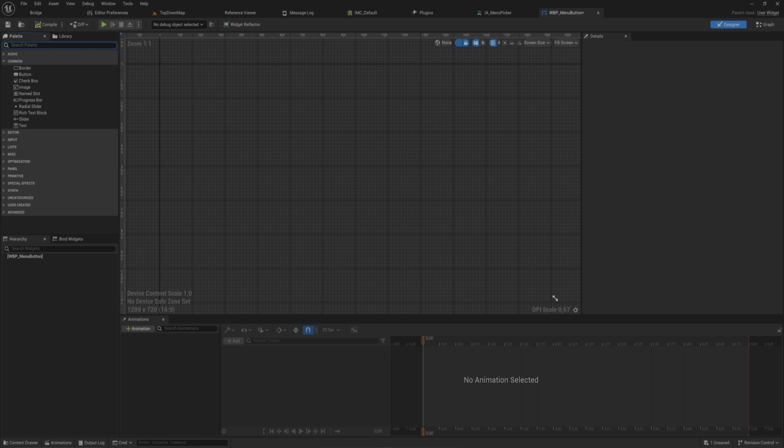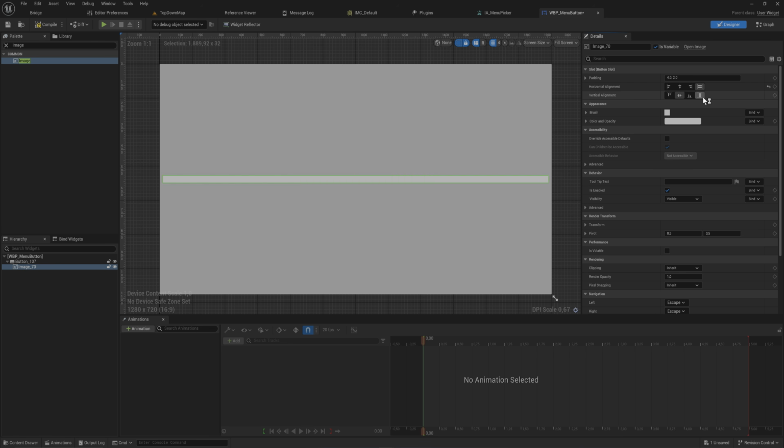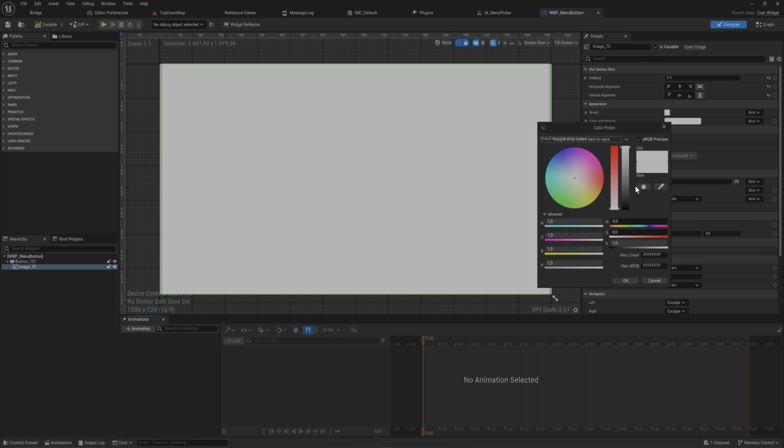And that's going to be fairly easy, because that's just going to be a button, which we can just drag and drop in. And that button is going to have an image on it. And that's really everything there is to it. We want to set that image to filling horizontally and vertically. I personally don't give it any padding. And then we want to set this color and opacity to being whatever color tint you want to apply when something is not selected.